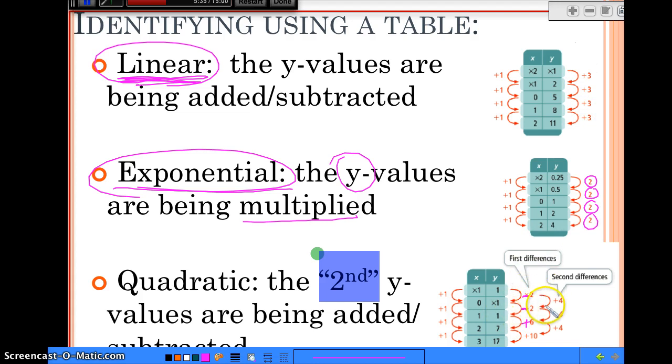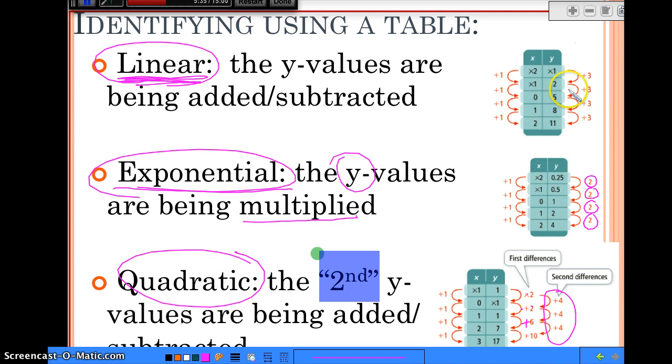So go out one more set. So how do I go from -2? I think that's supposed to be negative, oh, that's a positive. So -2 to +2, they add 4. +2 to +6, we add 4. +6 to +10, we add 4. Notice the second differences are adding or subtracting by the same number every time. That right there is the indicator that it's going to be quadratic.